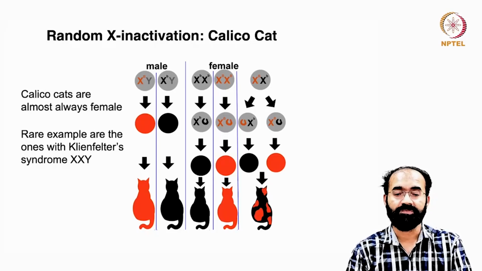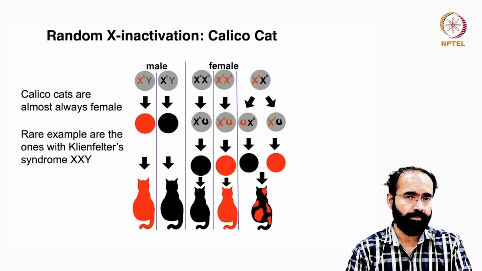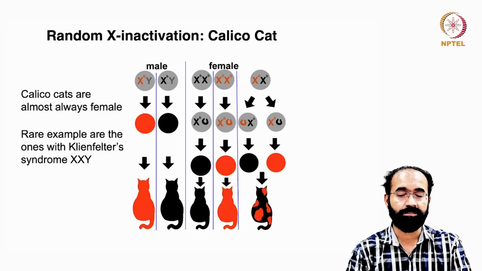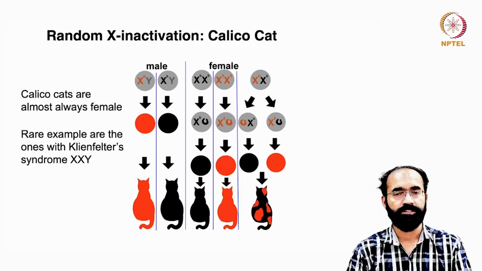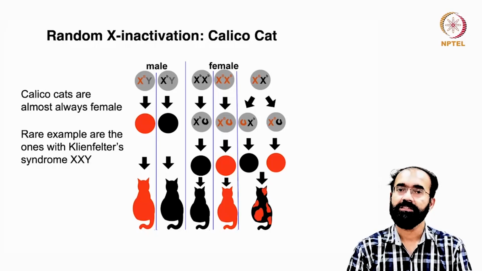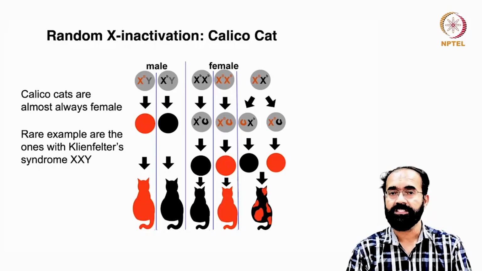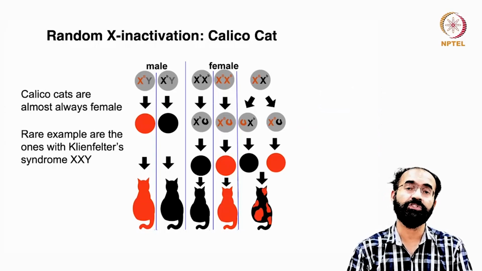Then the problem comes when you have orange X and black X together. As per Mendel's theory, this organism should appear orange in color because orange is the dominant color, which should be the case. But that doesn't happen. Why? Because it is randomly inactivated. It is situated on an X chromosome. So dominant or recessive comes into the picture only if you have both together.